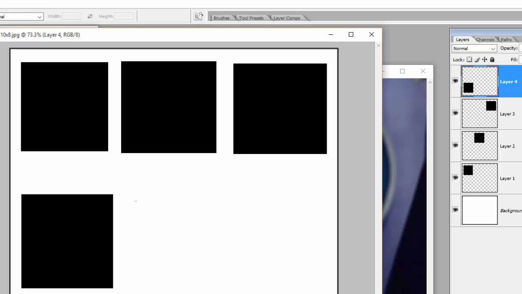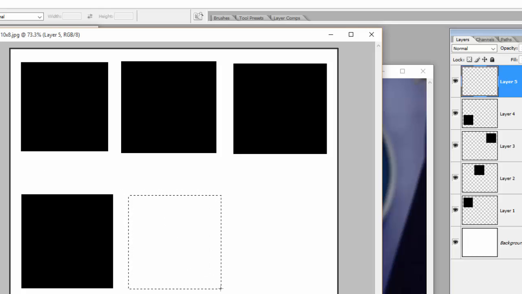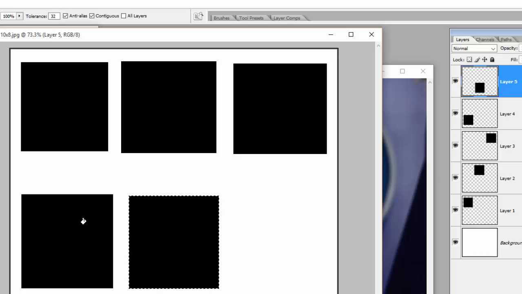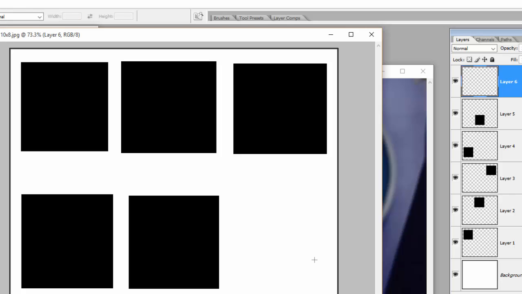Let's keep going. New layer, Marquee, G for paint bucket, bam. And then let's do one last one. New layer, Marquee Tool, or you could press M, it's another hotkey. Make a selection, G, bam.